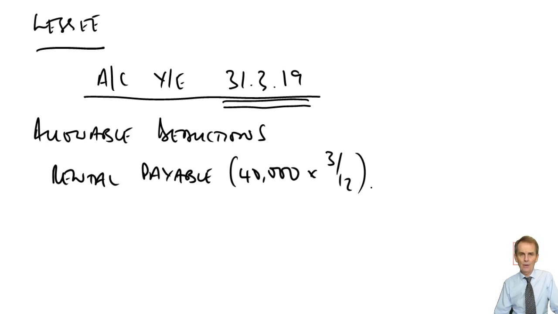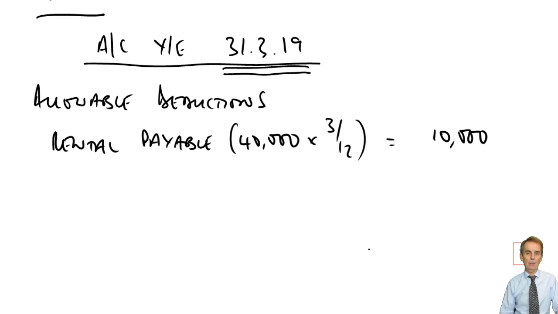How many months from the date you paid that, you started that lease, to the end of the accounting period? It's 3 months. So 3/12 of 40,000 is £10,000. For the next year end and for year ends thereafter, firstly the year ended 31st of March 20, the annual rental payable, £40,000. That will of course be your trading profit deduction. Only 3 months of that 21-year lease period falls in this accounting period. 3 months worth, 3/12 of 40 is 10,000.